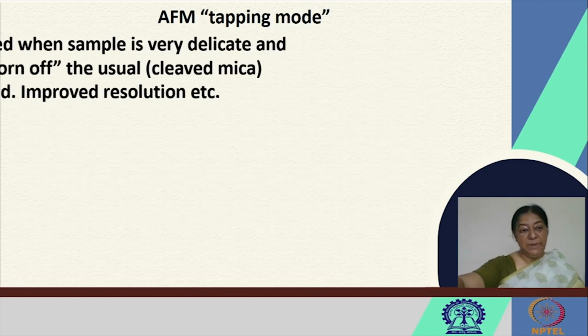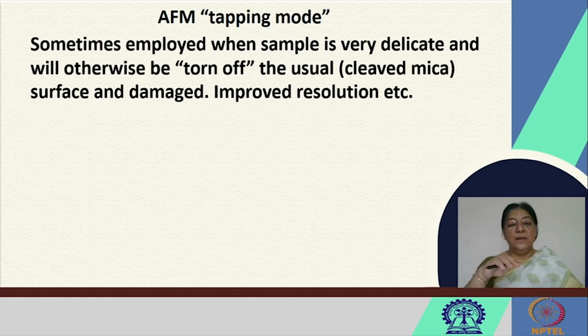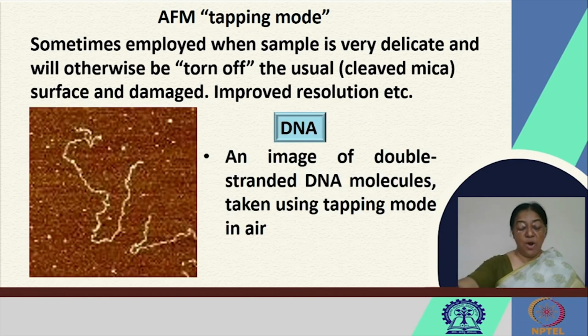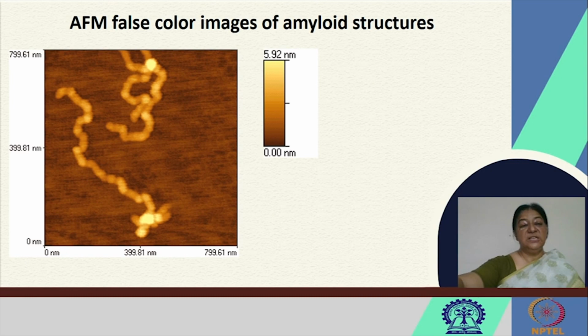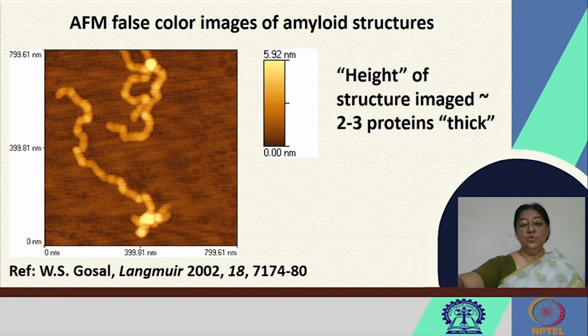Based on this tapping mode, as it is called, we can look at the tapped image of our protein. This, for example, is a picture of DNA, where we have an image of double-stranded DNA molecules taken during the tapping mode that tells you about the surface of the molecules and how the molecules can aggregate. Sometimes we have specific amyloid structures that are useful for identifying the presence of fibrils, and the presence of smaller aggregates of proteins as well.